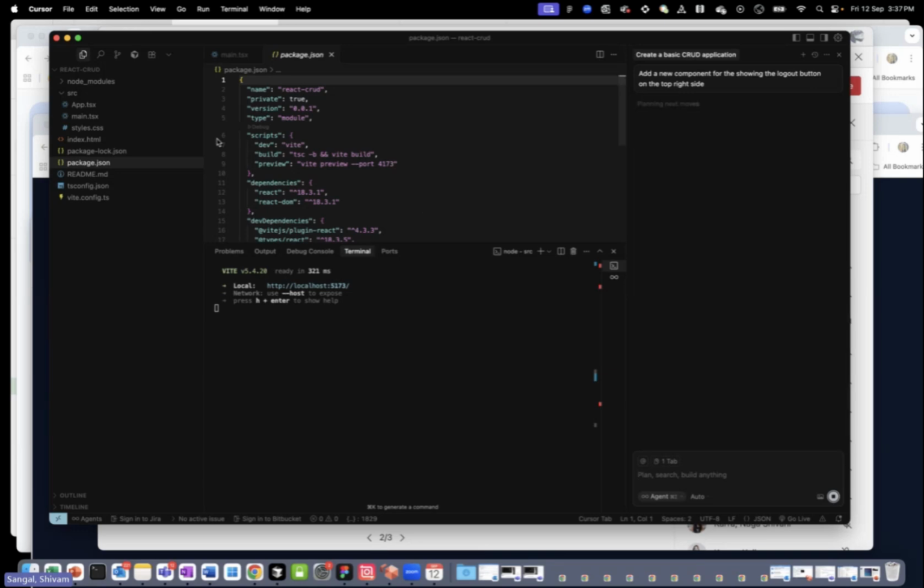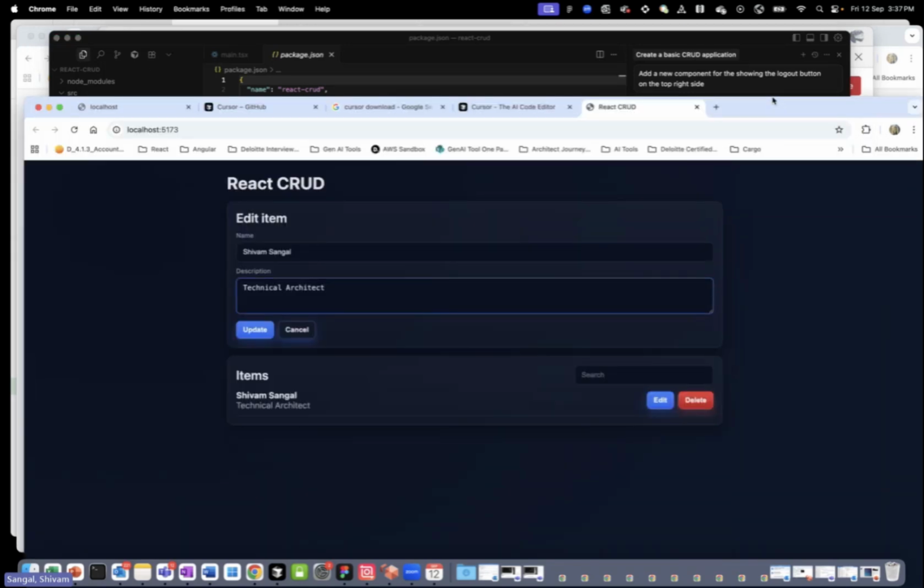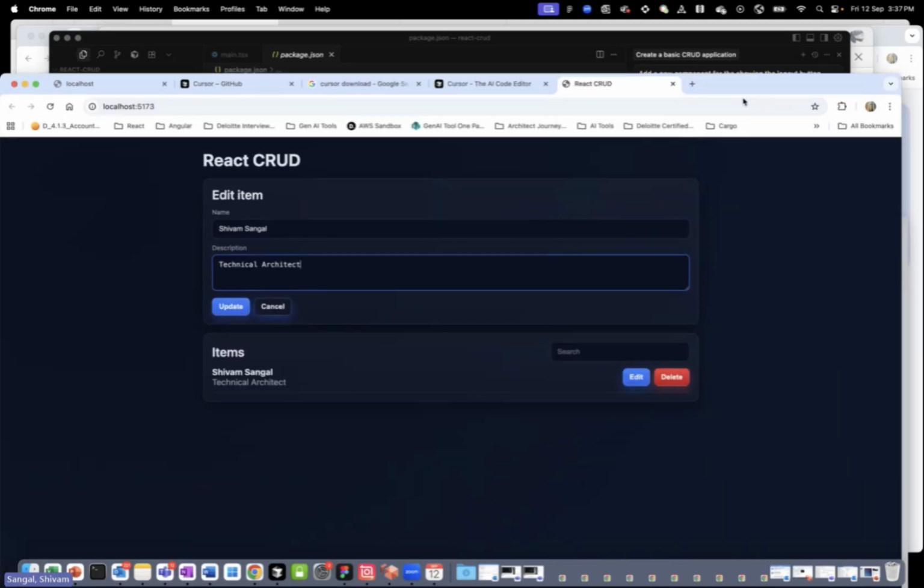Okay, so as of now, we don't have any logout button. I have just randomly added this, so I want to see if this works properly.